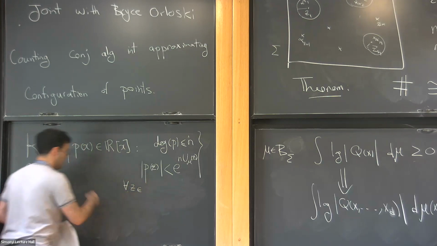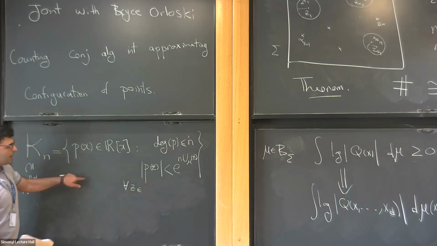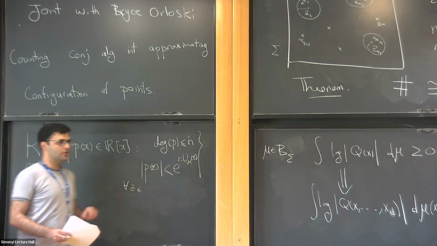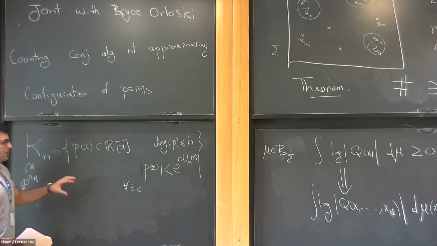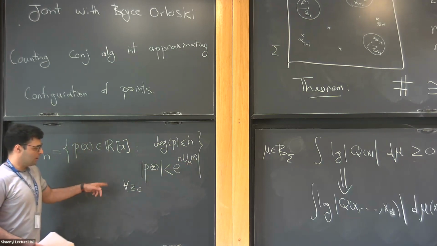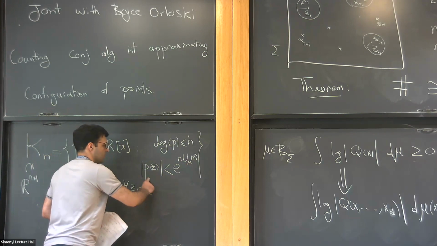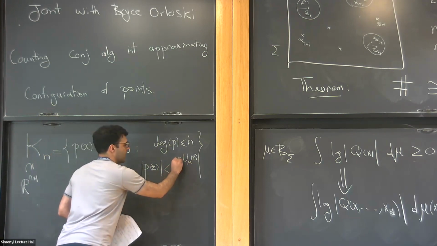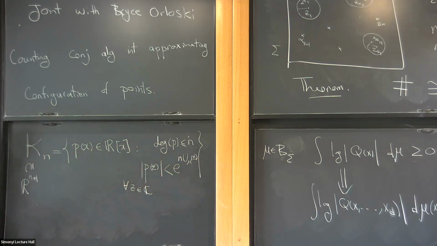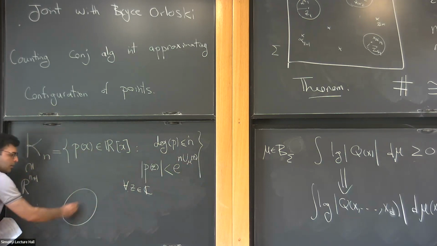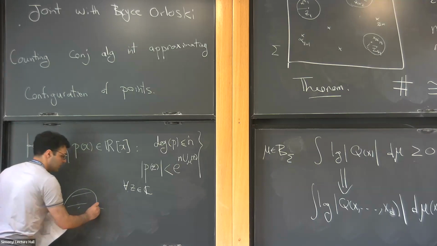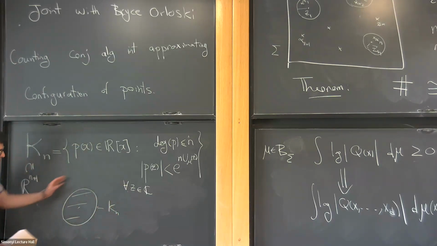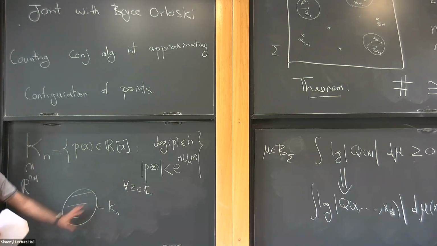So basically, for every point, you have a value which is e to the n times the potential. You look at the space of polynomials such that for every point in C, they're less than this e^(n U_mu(z)). So that's going to be a convex set. And our proof is actually about proving bounds about the shape of this convex set, about the maxima, the Minkowski's minima associated to this K_n.